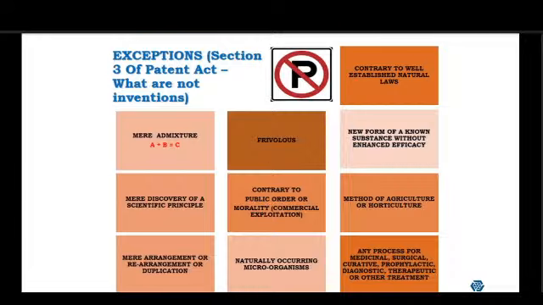Now, before you go ahead of thinking that I have got an idea, because as the title of our presentation says, what components should be kept in mind before going ahead with the new idea. But whether your idea falls under the patentable invention or not, that has to be checked first before you start your project work. So there is a list of factors or rather characteristics which do not fall under the patentable invention. So suppose your invention, if it gets covered under the listed field of inventions, they are not patentable.